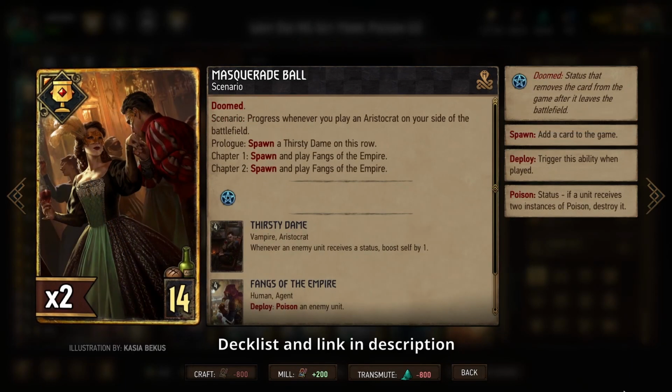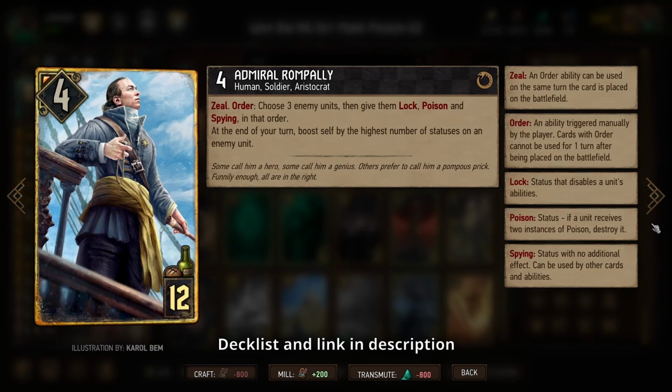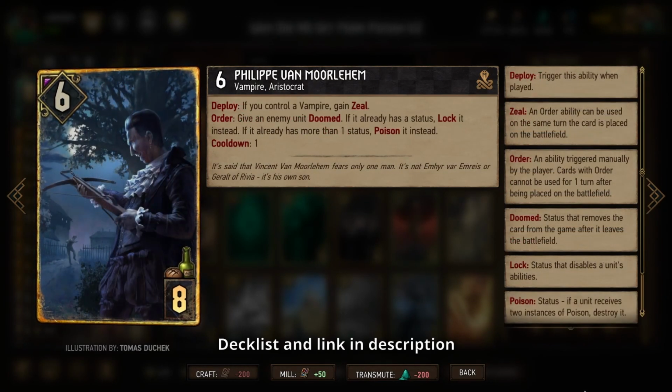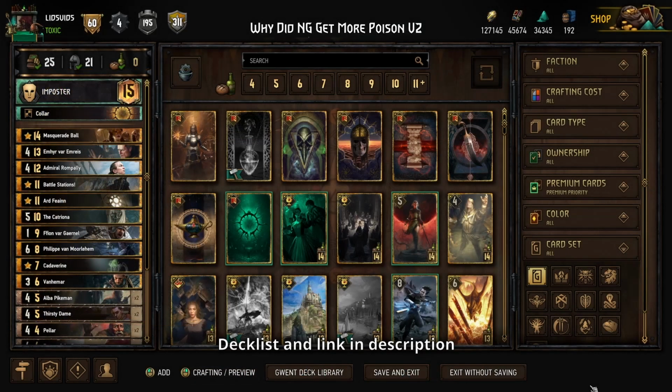Other than that, it remains unchanged, so we still have some huge gold cards like Masquerade Ball, Emhyr, and the Admiral for tons of statuses, the Catriona for even more poison, which is especially good when combined with Philippe, and then Battle Stations to spam even more of our bronze cards. So there's a look at the deck, this time with 25 cards. Now let's go see it in action.